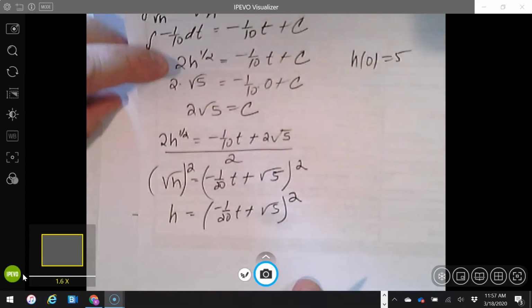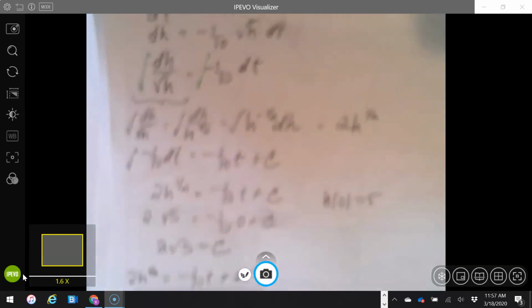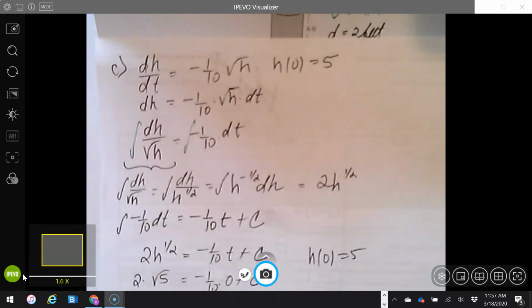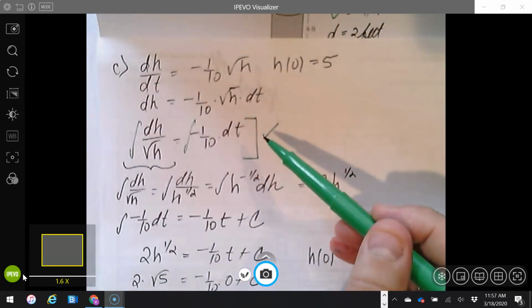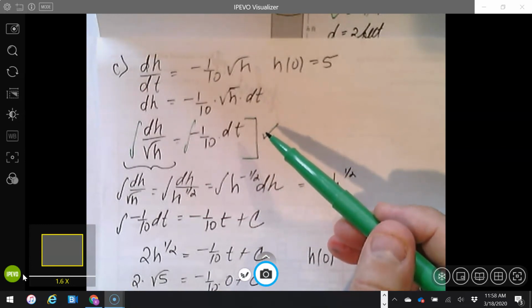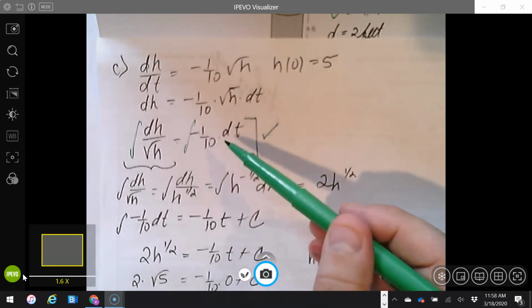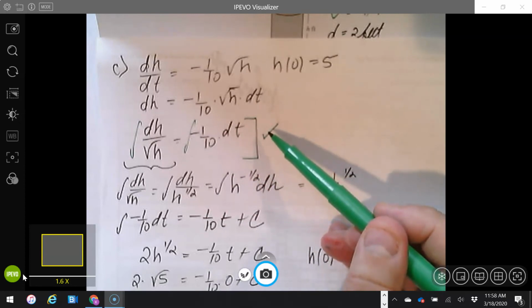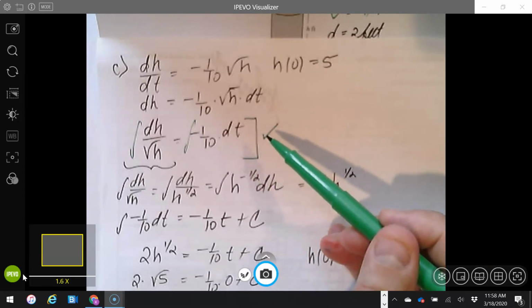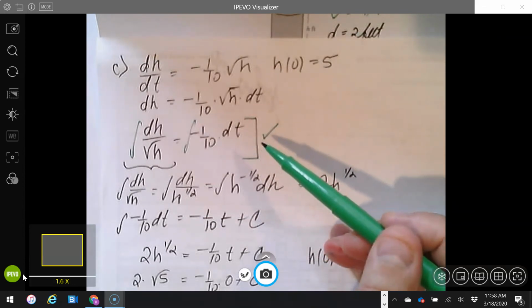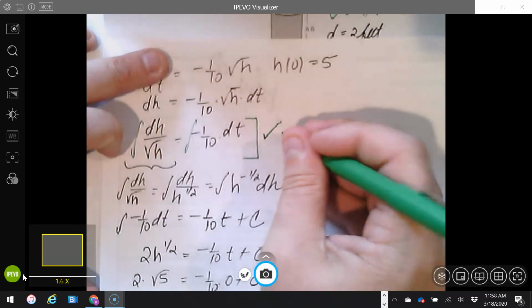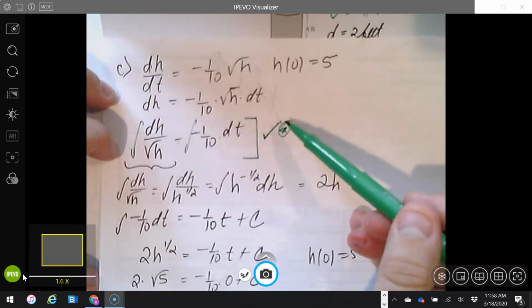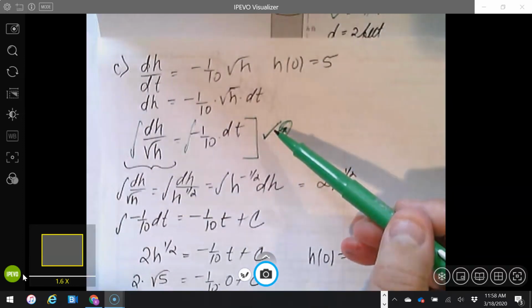Let's look at the points here. There was 1 point earned as soon as you separated the variables. And I'll tell you, this is a really important point. If you correctly separate the variables, you get the first point. If you do not correctly separate the variables, then you are done. There are no additional points that you could possibly earn. So this first step is a really important access point. I would put a star next to it and make sure that you are always doing that.